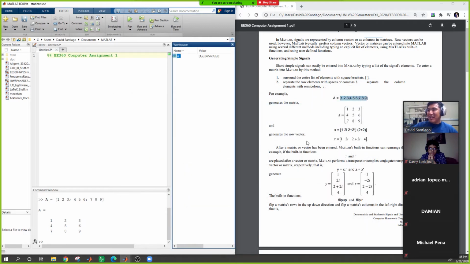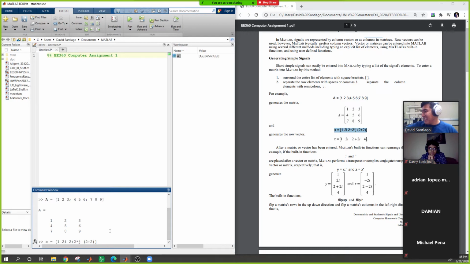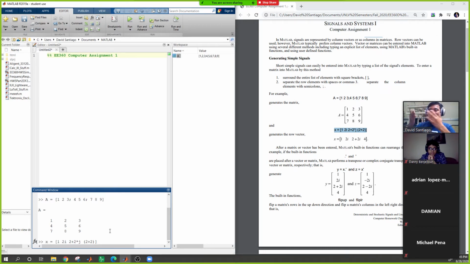So now that we've created our first matrix, I don't know if anyone's following along, let's make this one right here. Because I'm a little lazy, let's copy, paste. You see, these assignments were personally made so that you can copy and paste them. And let's do it. There we go. So what does this mean right here? We have 1, 2i, 2 plus 2 times j, and 2 plus 2. As you can see, this is column 1, column 2, and then column 3 and column 4.